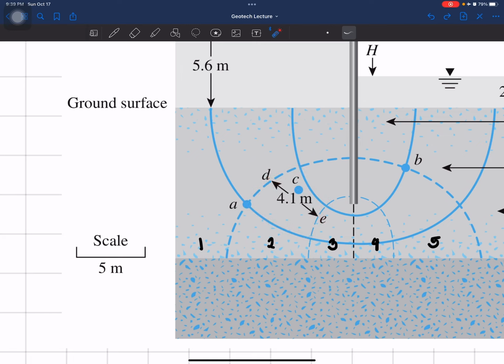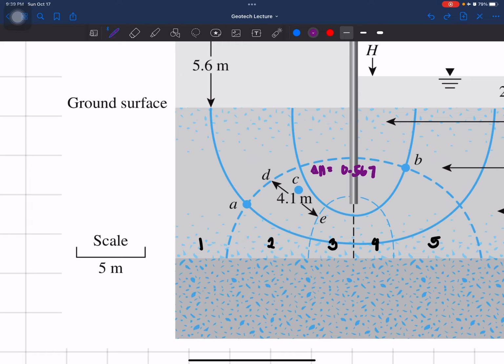Pero yung head loss natin guys, that will just be equal to the unit head loss. Okay? So, what is our head loss kanina? Upstream minus downstream, and then divided by the number of equipotential area. So, that is yung head loss natin or the change in the head is 0.567. Okay, so we're going to use this 0.567 to estimate the hydraulic gradient in here. Okay, we're not going to multiply it with the number of channel or the number of area. Kasi this is already the second area, di ba? Yung C natin lies on the second area.